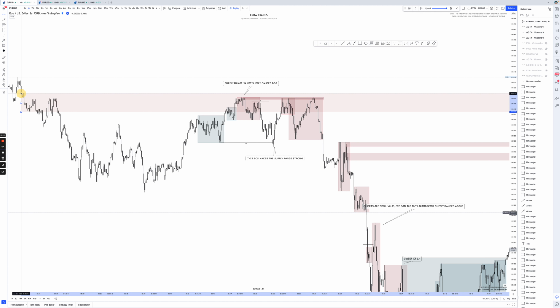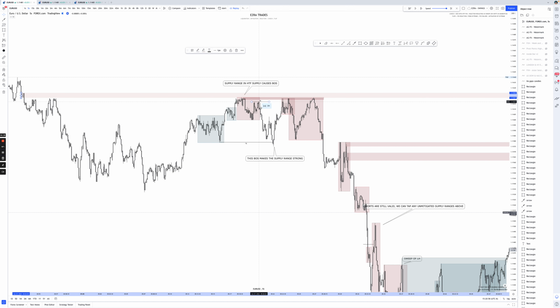Maybe it even came into what? To this zone. Maybe if we refined it like this, right? Looks like that's probably what was more clear. We had these equal highs. We took them out with this level. We also formed more equal highs here, right?